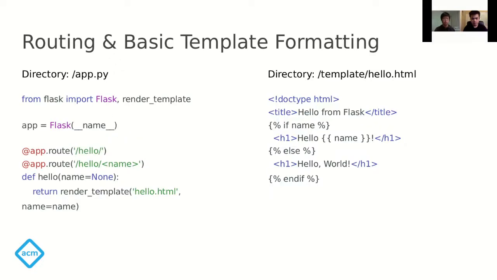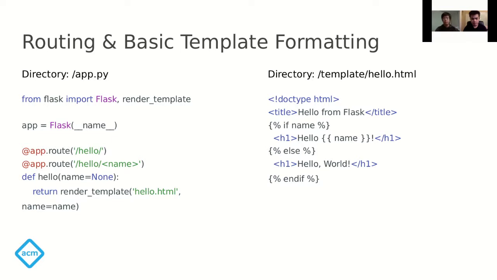Okay, so now we're going to get into some details about Jinja. First of all, when you try to render a template using Jinja, we have to define a route in Flask. A route basically takes the URL of the site, and if you do /hello, it will go to this function, and this function has a default name of None. So the name field here takes None, and when you call render template, it takes this hello.html as defined here, and it checks if name exists.